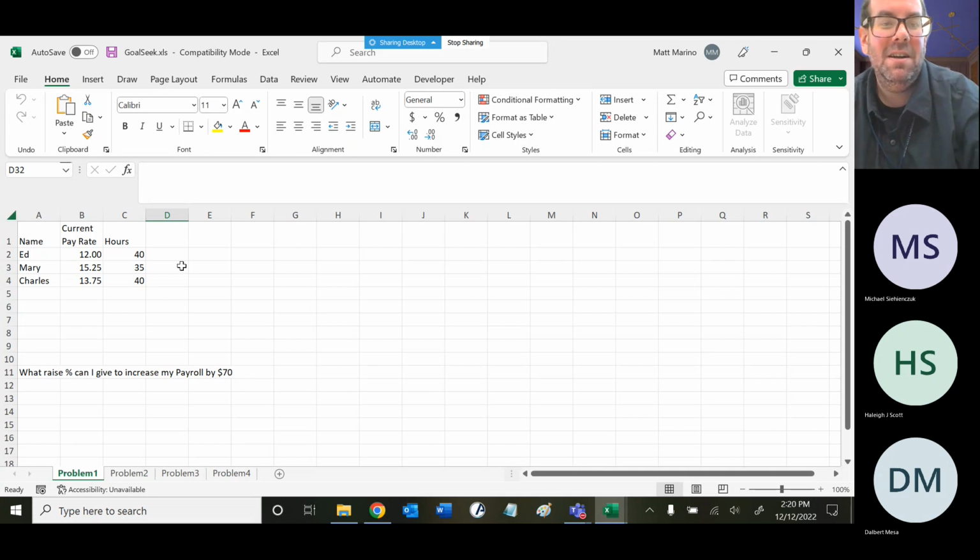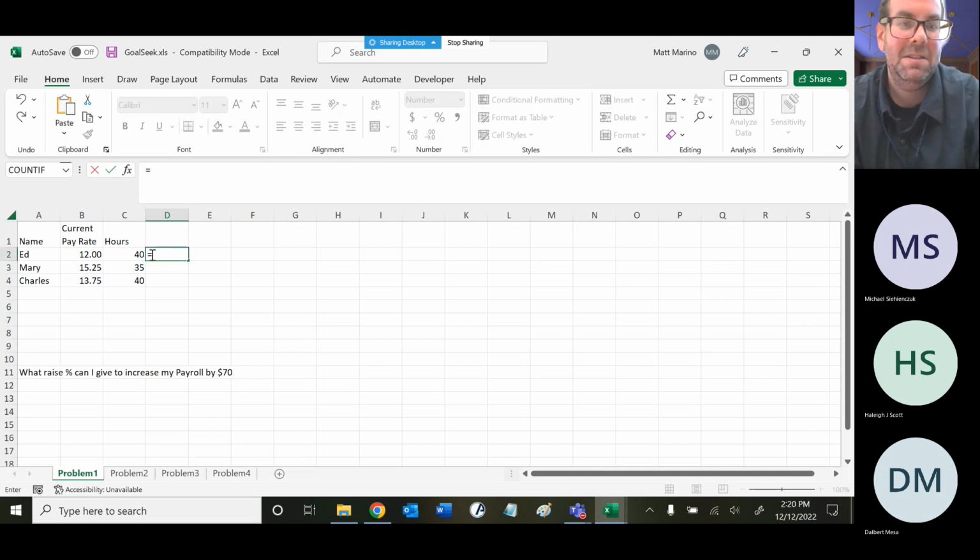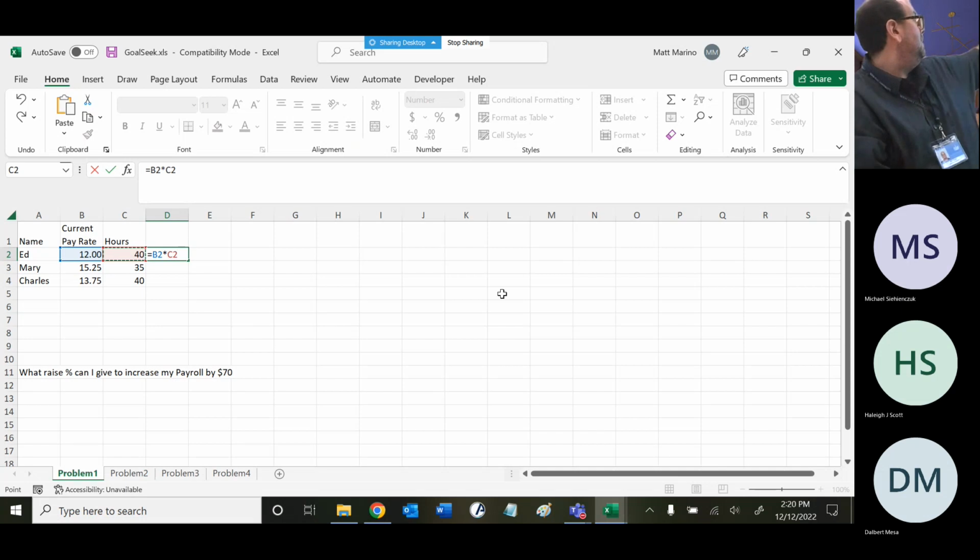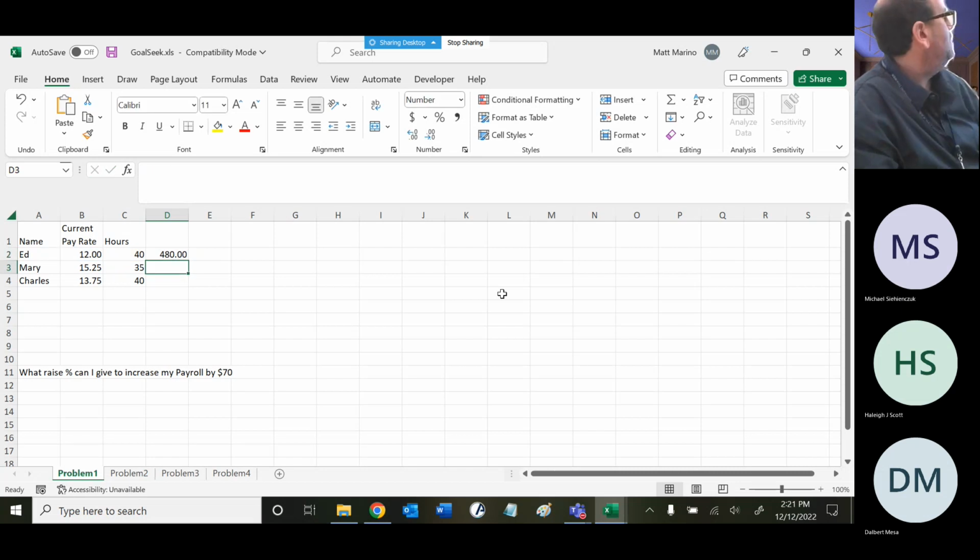Yeah. Our current pay rate by the hours. So $12 times 40 hours gives us our pay before our taxes and our Social Security and our Medicare and everything else that gets taken out. What's the answer, Austin? $480. Okay?